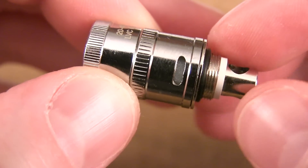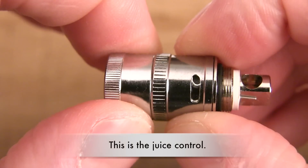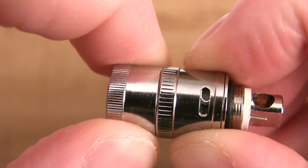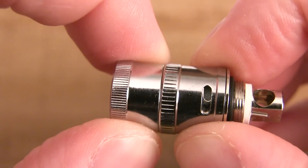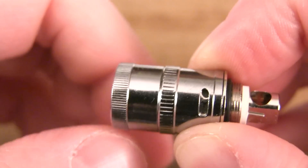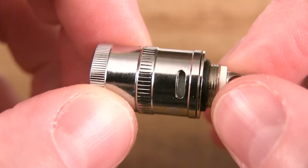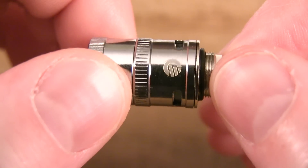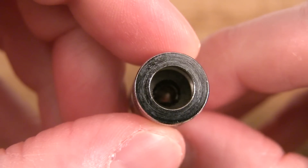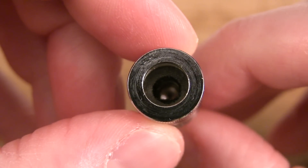You have massive slots in this bad boy — three massive slots. The beauty is you can adjust these slots depending on whichever juice you're using. If I'm using a thinner juice, like a 70 PG, close it off a little bit. If I'm using even thinner juice, close it off even more, because the thinner the juice the more it's going to wick. But since I'm using a thicker base juice, I'm going to open this sucker up wide open — 70 VG, 80 VG, 90 VG, I keep it just like this all across the board. Up top inside you got your coil, and you got that screen up top for spitback. Very similar to the Atlantis coil head — it is a vertical coil by the way.